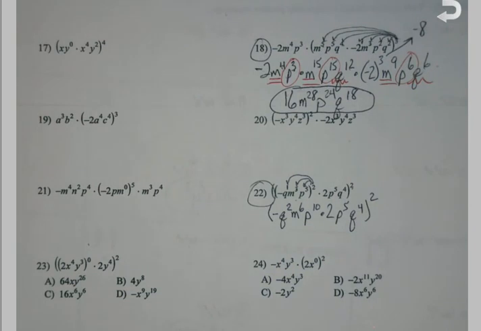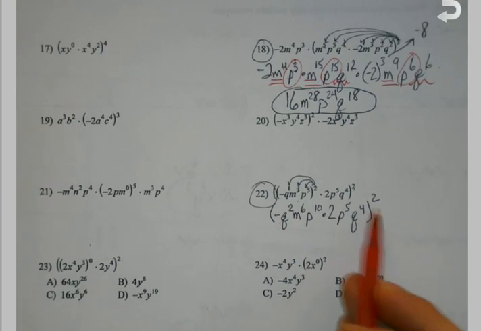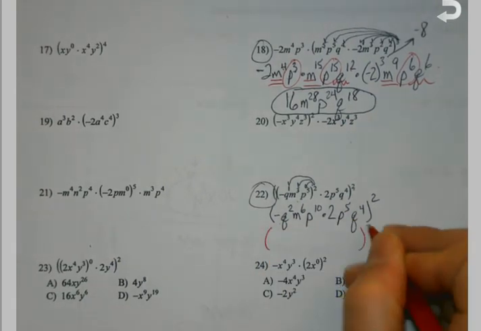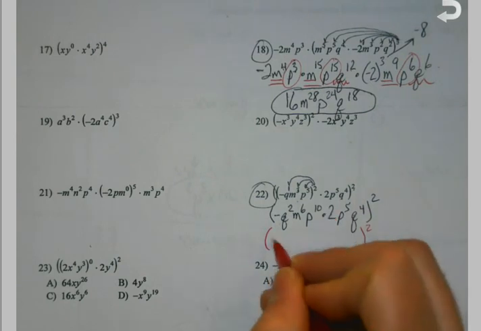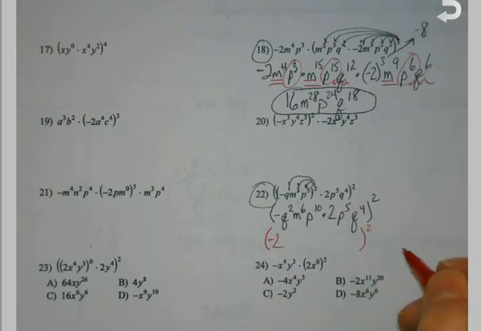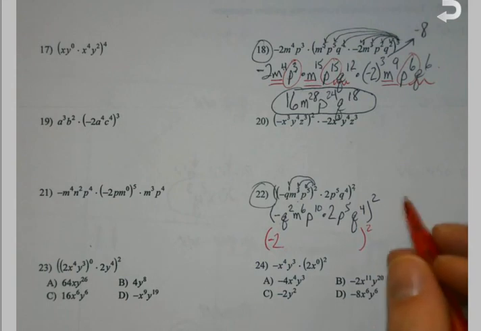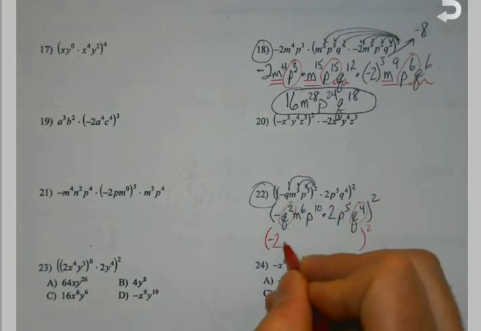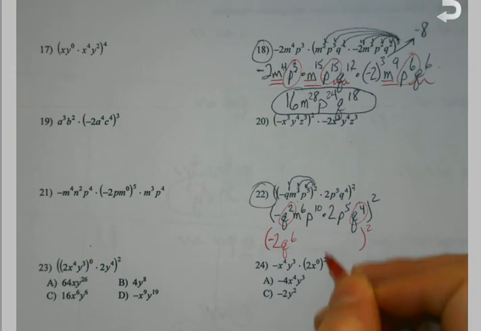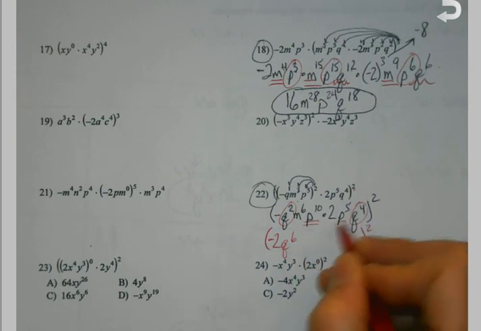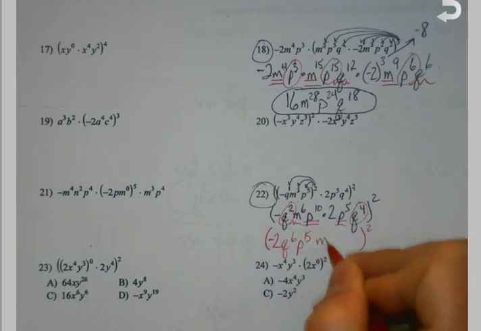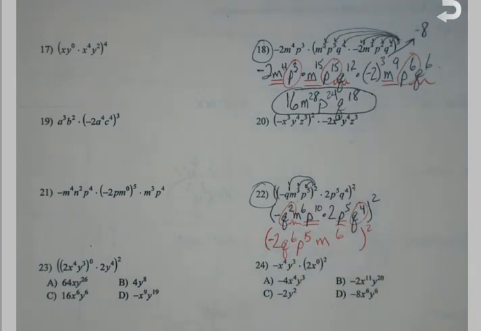And we'll kind of use this as an opportunity to experiment. Let's say I decide I'm going to simplify what's in here before I do the 2, which isn't a bad idea. So I'm going to change up colors here. I got 2 and I got a negative. So I got negative 2. I've got, I guess it doesn't matter what order I do these in. Q, 2 plus 4 is 6. P's, 10 plus 5 is 15. And I've only got one M term, so M to the 6th.